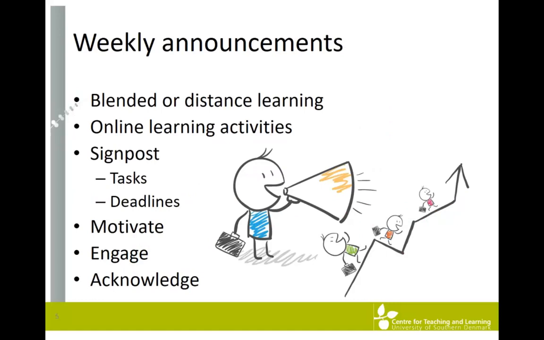If you're doing blended or distance learning with online activities, we recommend that you send out a weekly announcement, for example, each Monday. In this weekly announcement, you can remind students of the tasks and deadlines of the week, and you can motivate them to engage in the activities. Online activities can be less visible to students, especially if they don't appear in a timetable, so you need to signpost them through weekly announcements.